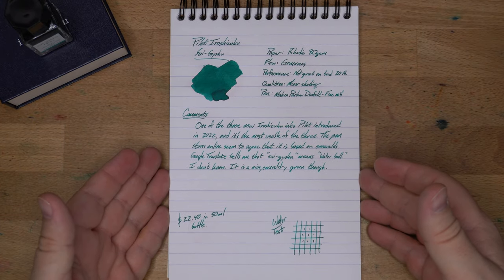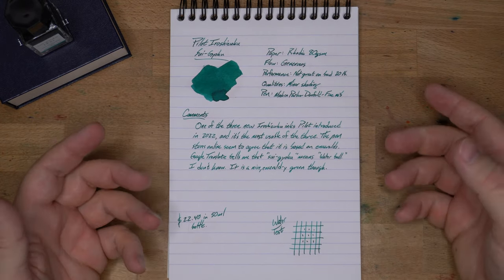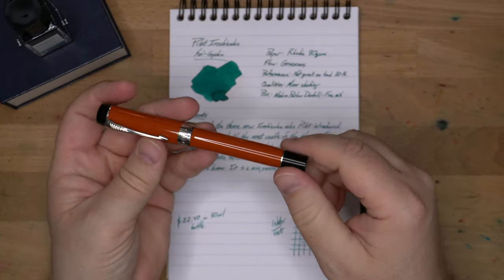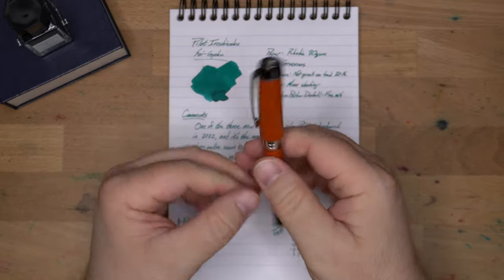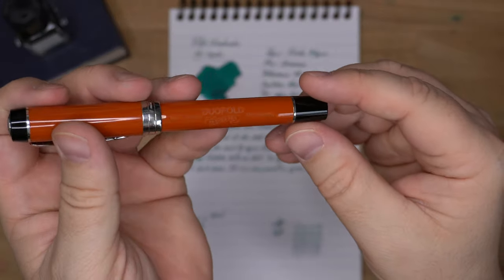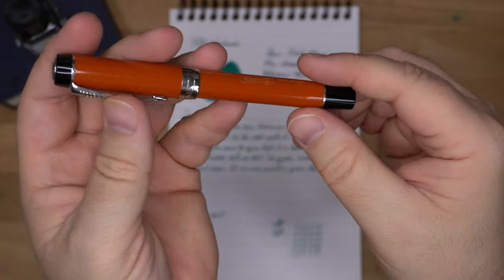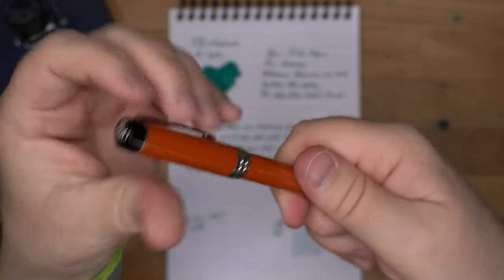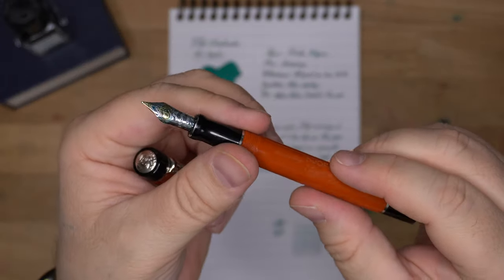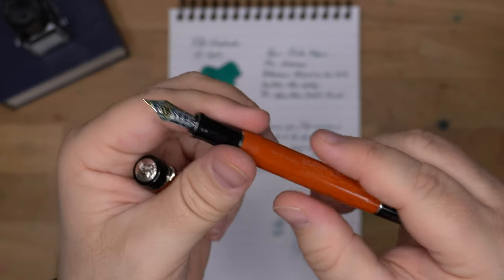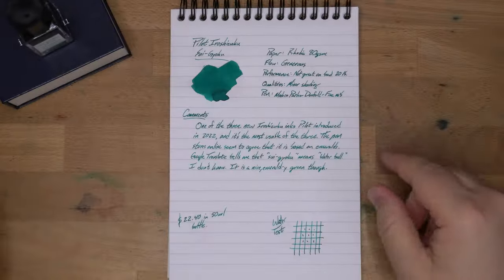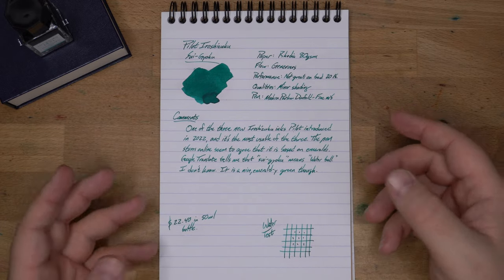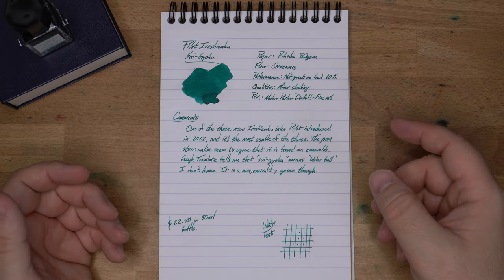Here it is on Rhodia 80 grams per square meter paper, and as you can see, it is a nice sort of bluish green. I've had it in this pen for the last couple of days. This is a modern Parker Duofold Centennial, which is the larger of these pens, and I really like this nib. I haven't used it in a while. This has got a fine nib on it, 18 karat, just gorgeous. All right, enough fawning over this cool pen. Here's what this cool ink looks like. Very bluish green. I think it's primarily green with this blue tinge through it, which is pretty cool.